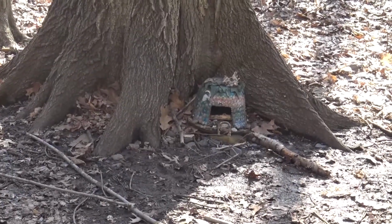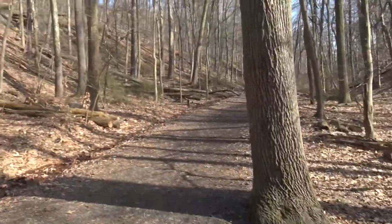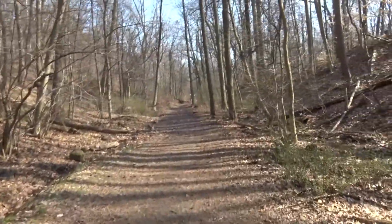There is another fairy house. It looks like one that's made. So we might be on the right turn. I wish there was a sign that said which way to turn. I don't think it's fairy. I think it's like a Blair Witch Project. We used to find the little symbols on the ground out of sticks. Those aren't fairy houses. They're telling us there's witches after us. Be careful. If you see this footage and we haven't made it, it was the witches or the fairies. Or both. No one said the fairies were friendly. Especially because people are stomping on their trousers. I think they'd be angry too. Yep. So angry that they gave us more swamp.